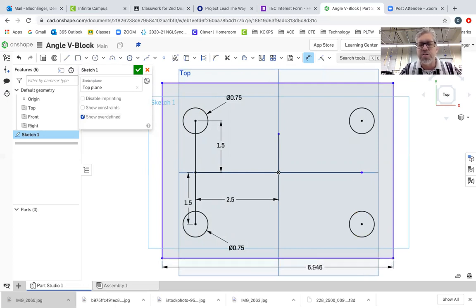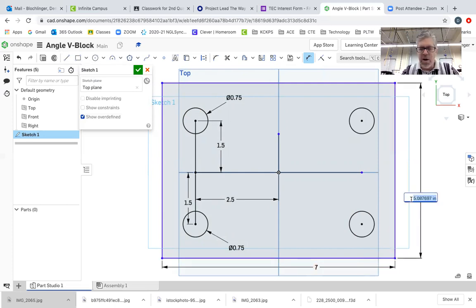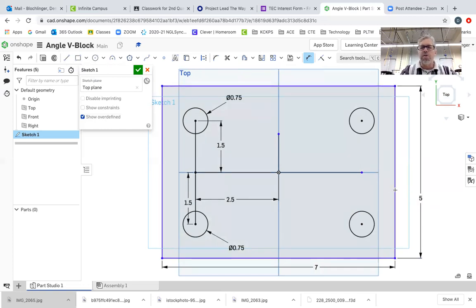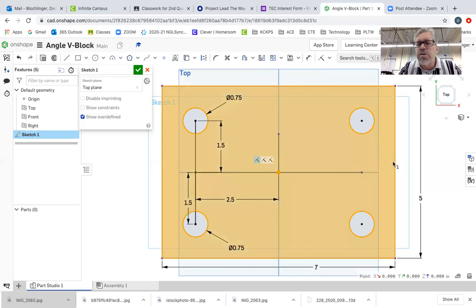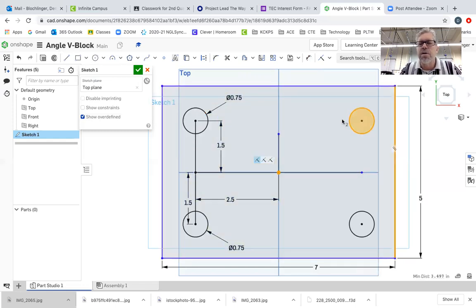Let's go 7 inches here by 5 inches are our dimensions. Okay, now we need to center it on this point, right? So D for dimension from this center point to this line.